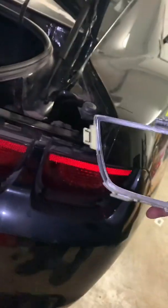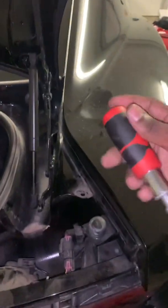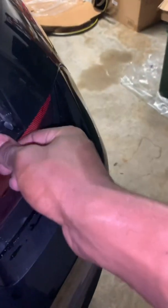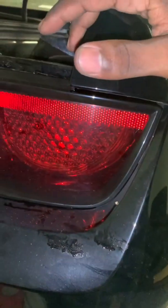As y'all can see, there's a total of 6 clamps, 3 on the top, 3 around, and it all goes in around the bezel. So with that being said, I found the easier way. Instead of just prying back there, I got my little short, snubby flathead here. So now it's so easy just to install the regular lights. Y'all get a preview. Without, with. Without, with. Y'all see it.